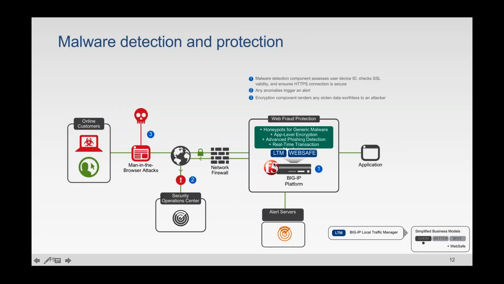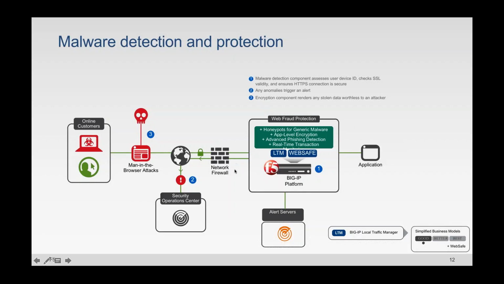Okay, the traffic flow with WebSafe remains exactly the same. A client will access through the BIG-IP, which will send that traffic onto the application server. When the application server responds, we'll inject our security components back into the response that's sent down to the client. This is all completely transparent to the application and completely transparent to the user. Effectively, this gives us our footprint inside the browser that enables us to do very advanced detection, and I'll talk about how that works as we move forward.